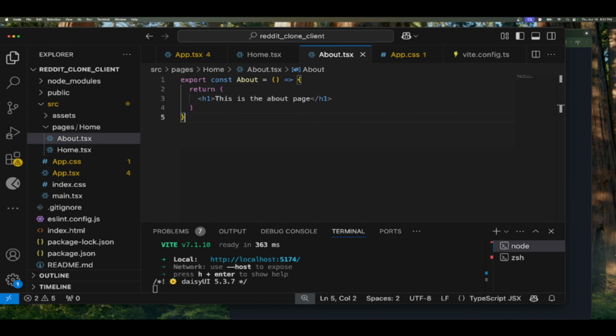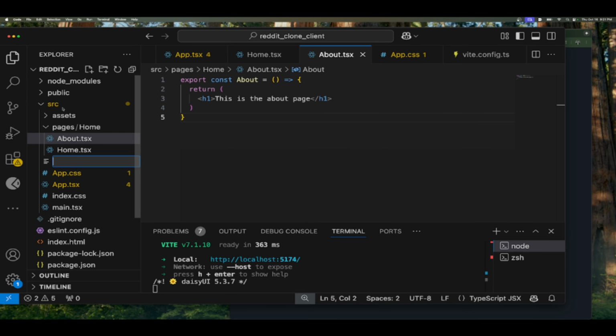So we have some pages. Next, we need to figure out how we can get to those pages with our application. And to do that, we use something called a router. So we're going to come over here to source. We're going to create a new file. We're going to call this routes.tsx.